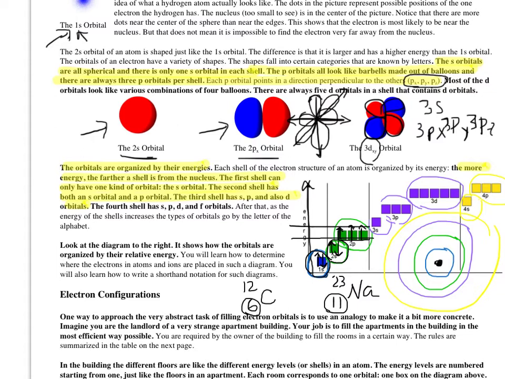But now with the 8th, remember, I cannot go and put the 8th in 3s because that's moving up an energy level, and there's still technically space, even though it means sharing, in the 2p orbital. So now I've got 1, 2, 3, 4, 5, 6, 7, 8, 9, 10, and it's not until those are all partnered up that I can put the very last, the 11th electron, in 3s. Okay? So we will talk a little bit more about this and practice some of these the next time that you are in class.